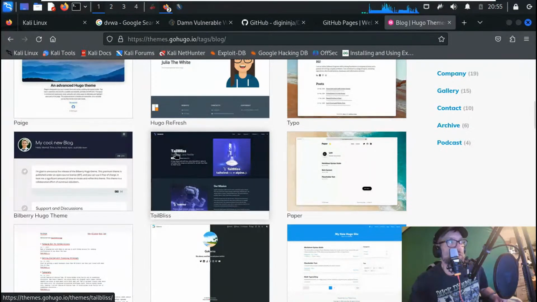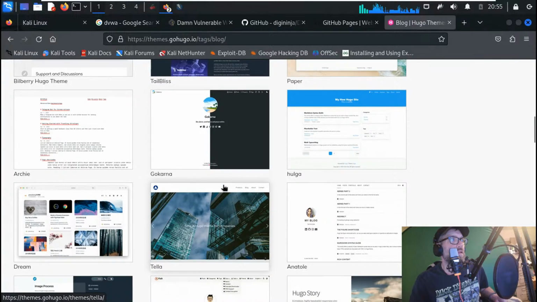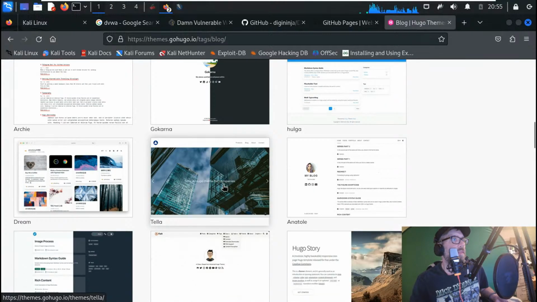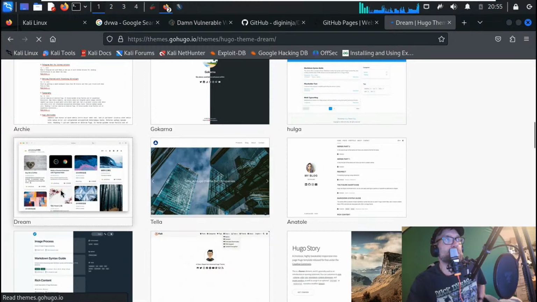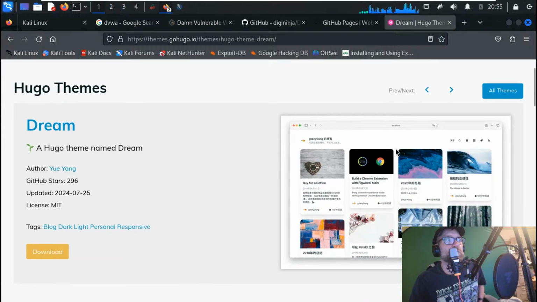The way this text is laid out and formatted, again, it's mainly just formatting. Let's see. Here's one like a regular blog that we're used to. Let's look at Dream. See if they have a link where we can maybe see a live preview of it. This looks like it's in Japanese as well.